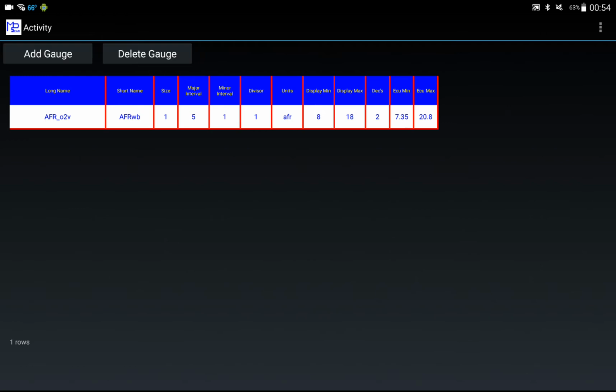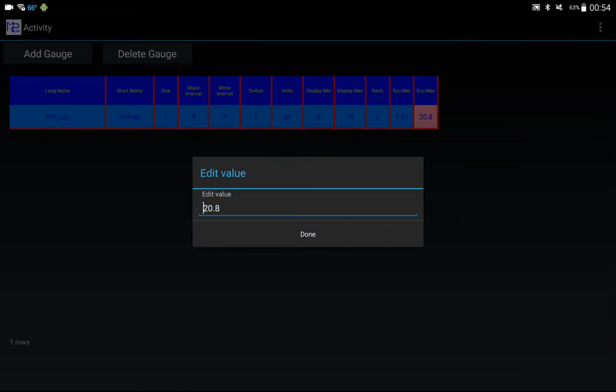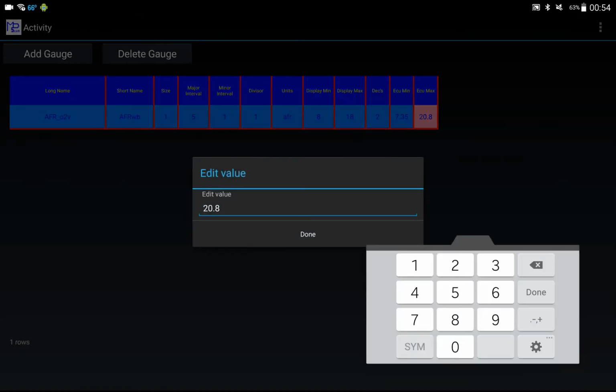So in this case you see the short name has already been named as AFR wideband, and the information over on the left part, the ECU max and the ECU min, are values that you need to change. So where do you get those values?